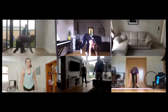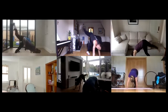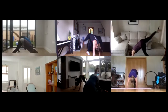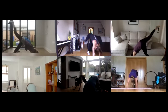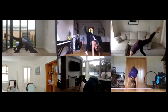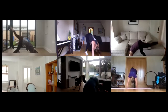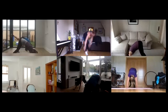Hands down, right leg back, and 1, 2, 3, 4, 5, 6, keep the legs as straight as you can, 7, 8, 9, and 10. Good, other leg. The leg that stays on the floor can be bent or straight. And 1, 2, 3, 4, 5, 6, 7, 8, 9, and 10.